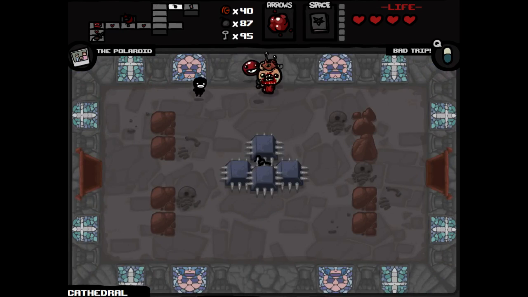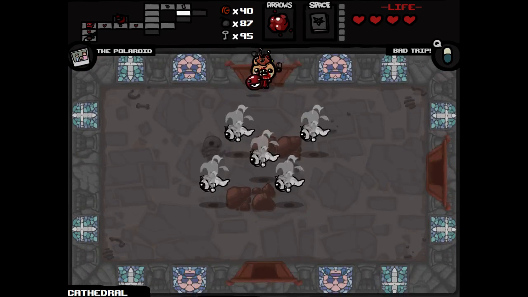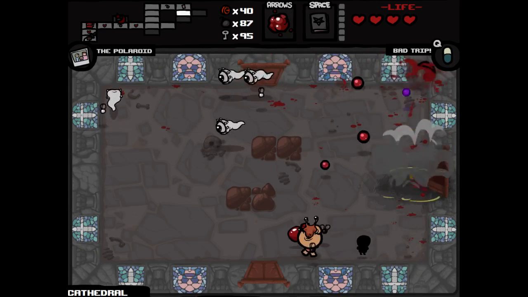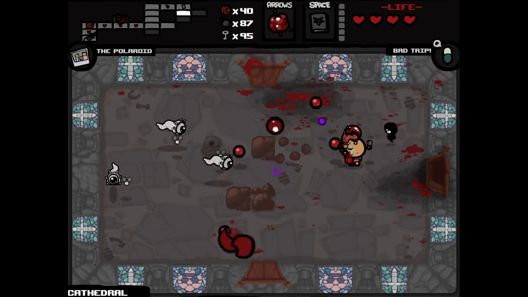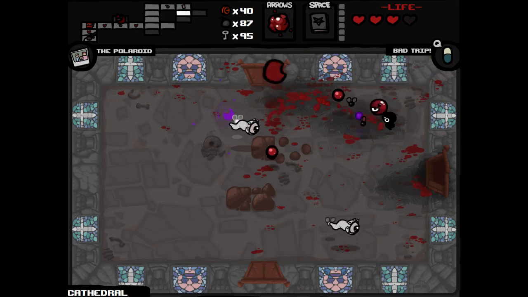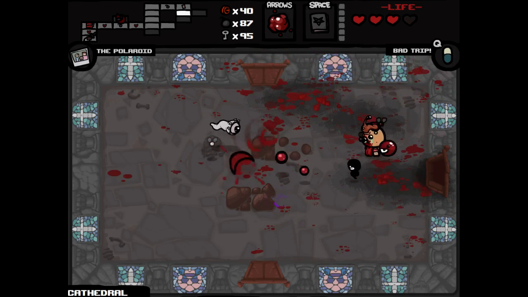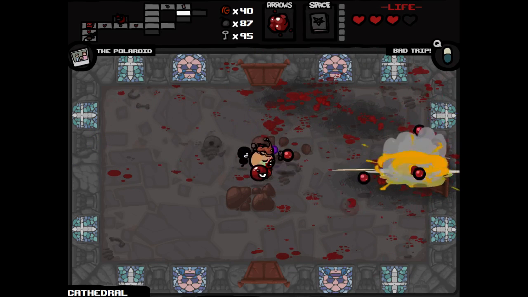But we're just going to go under the assumption that we're going to play it perfectly and it's not going to matter. Okay. Perfectly enough. Not perfectly, because Isaac can't really play it perfectly. It's a stupid fight. Get out of here, man. Oh, that was close. It's very, very close to blowing up.